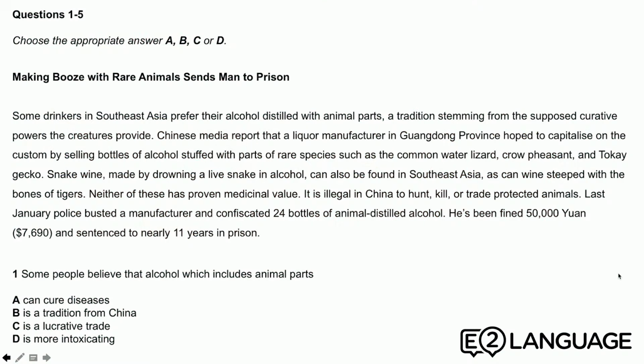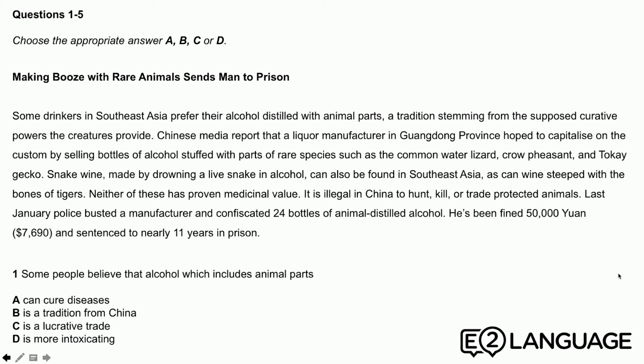So, multiple choice questions are pretty straightforward, whether you're taking the computer delivered test or the paper-based test. There are actually two types. In this one here, you're just choosing one answer, A, B, C, or D. Sometimes you'll have to choose two, like A and C, or B and D, or whatever. All right, let's take a look at this one here.